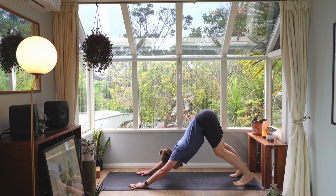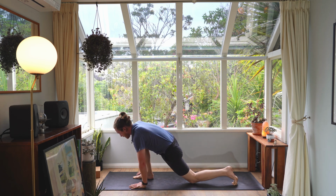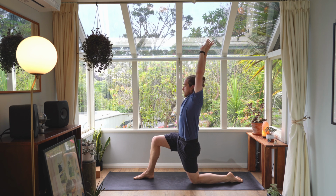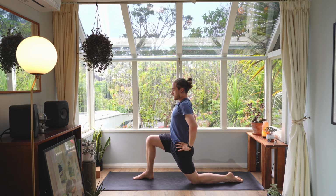Good. When you're ready, step that right foot forward, breathing in, and drop your left knee down to the floor. Good. Flatten the left foot out on the ground. Inhale, sweep your arms up. And just start by bringing your hands onto your hips. Engage the muscles of your glutes, so the butt muscles, and then just sink your hips down. Feel that steadiness and that strong grounding sensation in the floor.